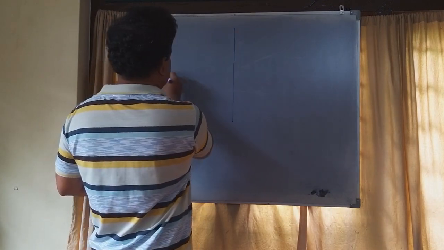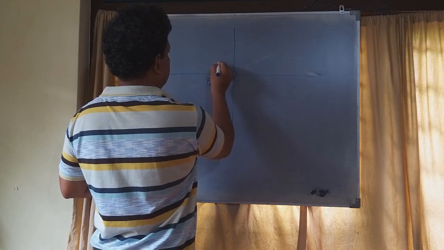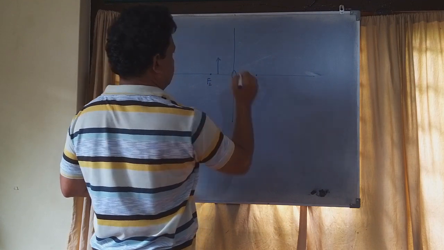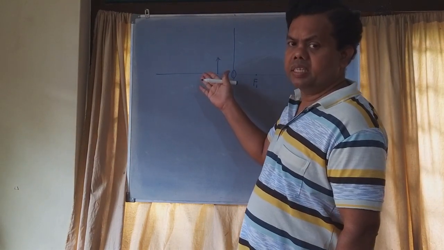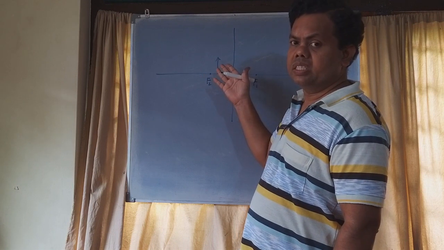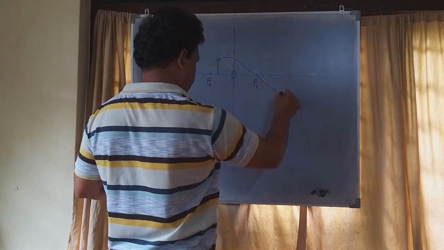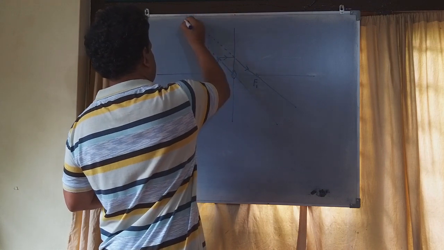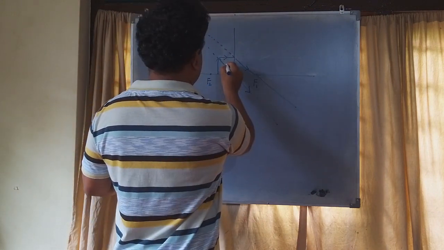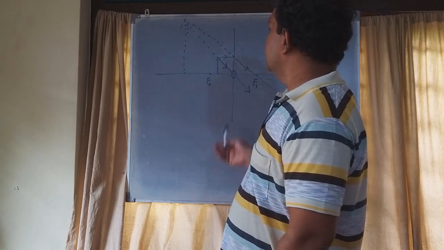Images formed by a convex lens. When the object is between the optical center of the lens and the secondary focus, that is, object distance u is less than focal length f, a virtual, non-inverted, enlarged image is formed at the same side.